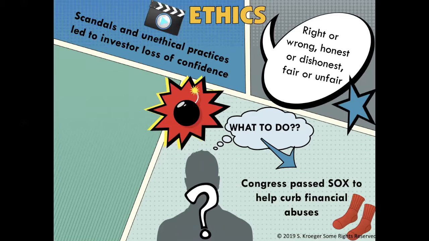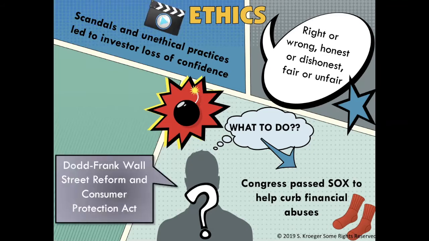SOX has helped promote independence, meaning those with a bias or vested interest cannot perform audits, more transparency in their financial reporting, more management involvement, which includes CEOs signing off on financial reports. Currently, around 25% of all CEOs have an accounting background. It has also provided more severe penalties for those that do perform financial abuse. There are some very interesting movies involving financial crimes that I recommend watching, such as Too Big to Fail, The Smartest Guys in the Room, and The Big Short.